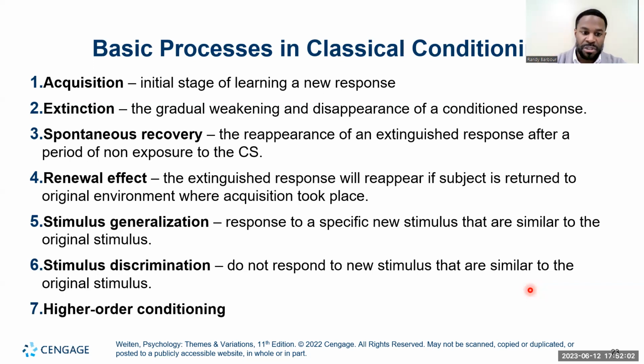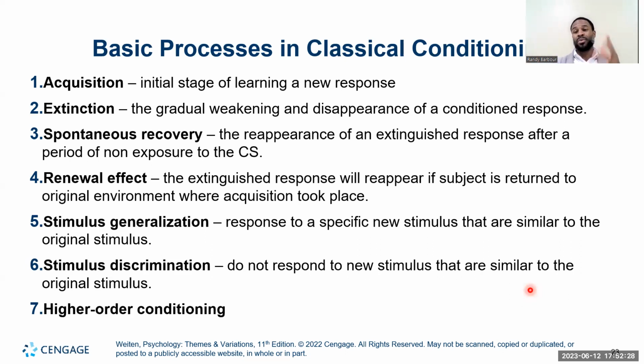Okay. Stimulus discrimination is when the organism does not respond to a new stimulus that is similar to the original stimulus. So say that the leash looks extremely different than their old leash, and so they don't really get excited because the new leash doesn't look anything like the old one. So again, that is what we call discrimination, right?